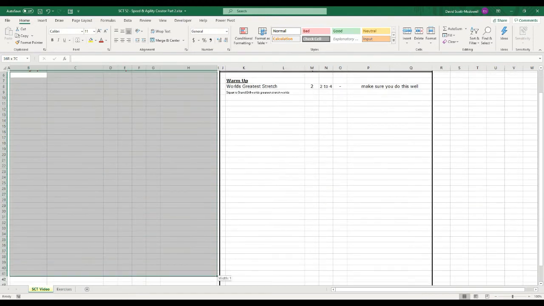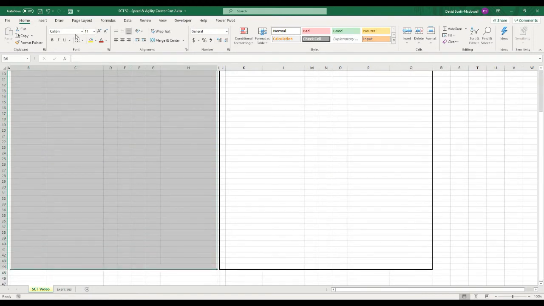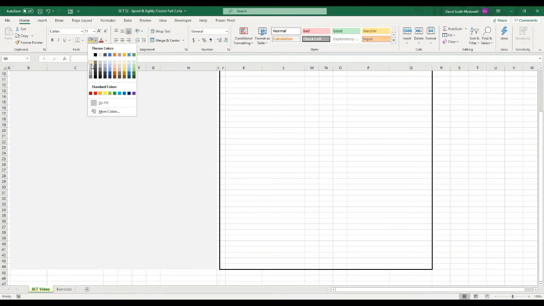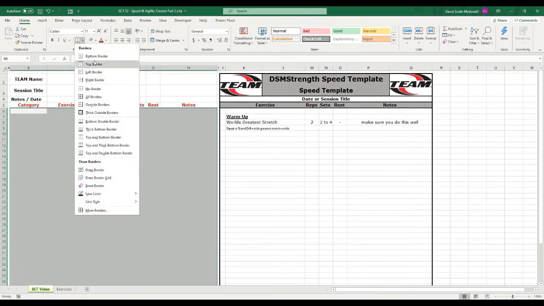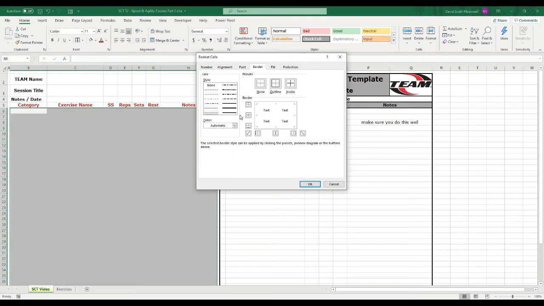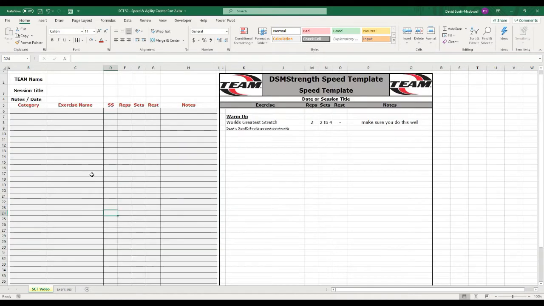Okay, so then after that, what I'm going to do is I'm actually just going to put some boxes down here. I'm going to color this light gray so that I know where this sort of pattern is. And then I'm just going to fill this in with an inside kind of border. So if I go up to borders and then down to more borders, I can just take the inside border, put one across, and just make a cross pattern. And what that's going to do is it's going to fill all this in.